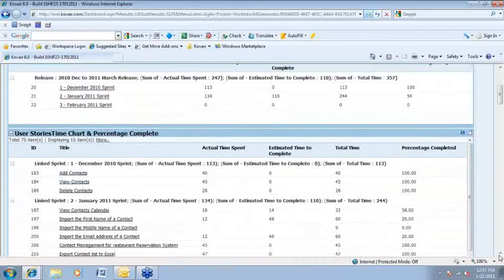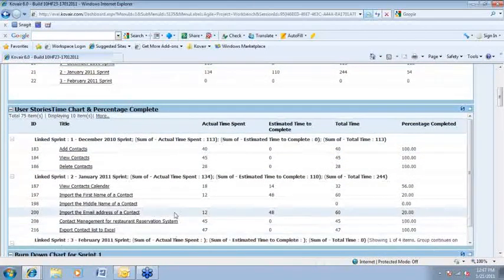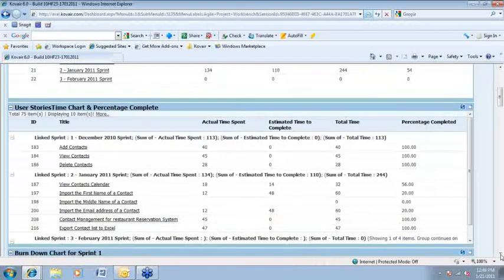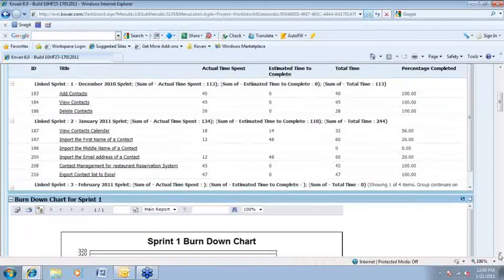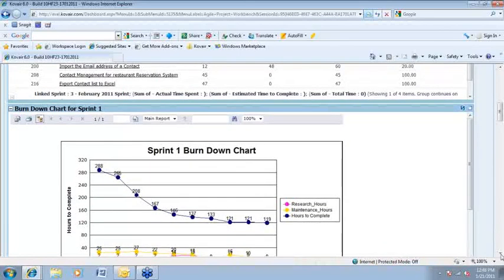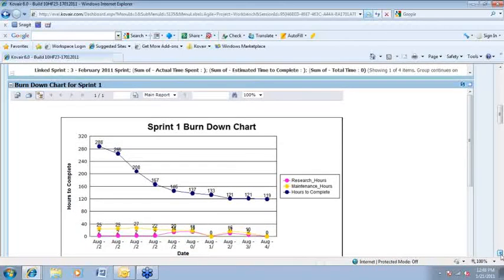Also, you can have a more detailed look at the amount of time being taken at the user story level. Here you can see that this user story which we submitted is completed with the information that we have provided. Apart from the textual part, you can also have some burn down charts that show how a particular sprint is getting worked on and the amount of time left based on a particular date, tracking on a per day basis.